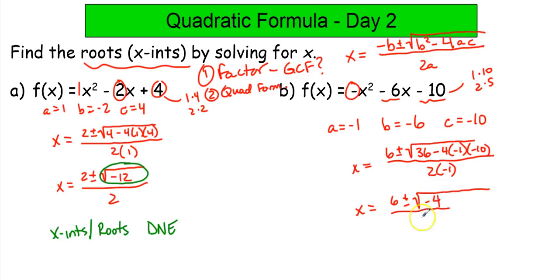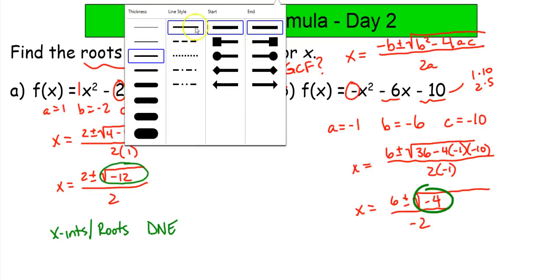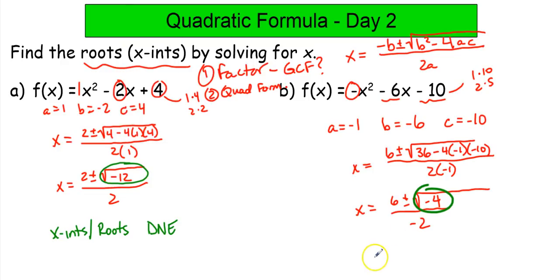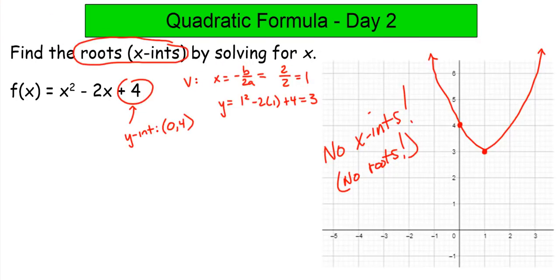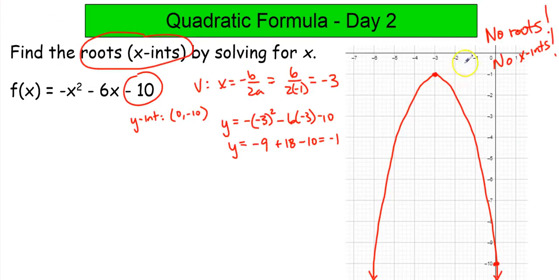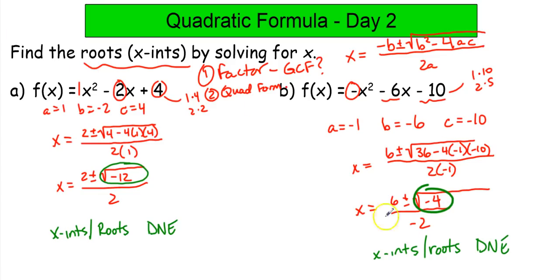And again, alarm bells should be going off in your head. As you look at this, it's a square root of a negative. So that means that our answers, or our x-intercepts, are not going to exist. There are no real answers. There are no real number answers that are going to give us this result. So again, we look back at the graph. This is the graph of that function. And again, graphically it makes sense, and we just confirmed it with the algebra here that the roots do not exist. It's never going to cross over that x-axis.